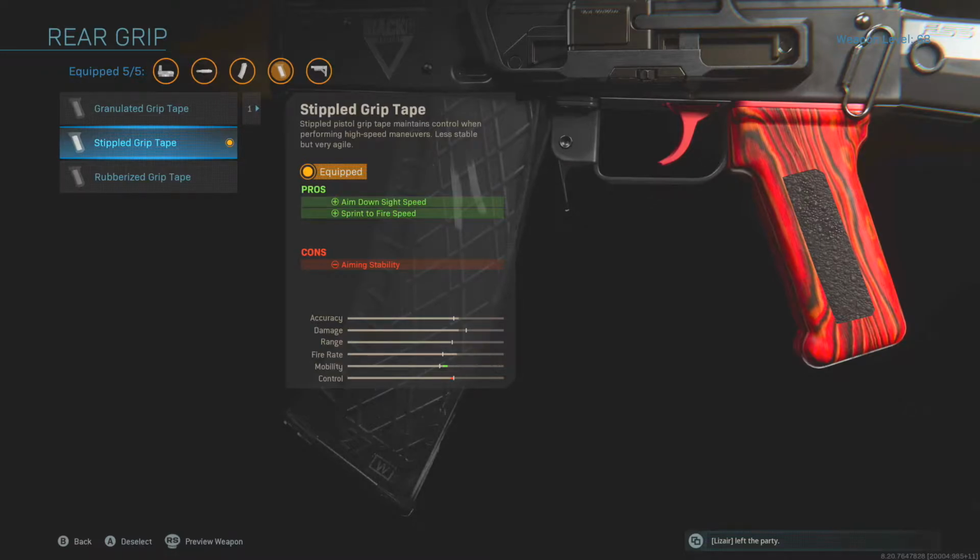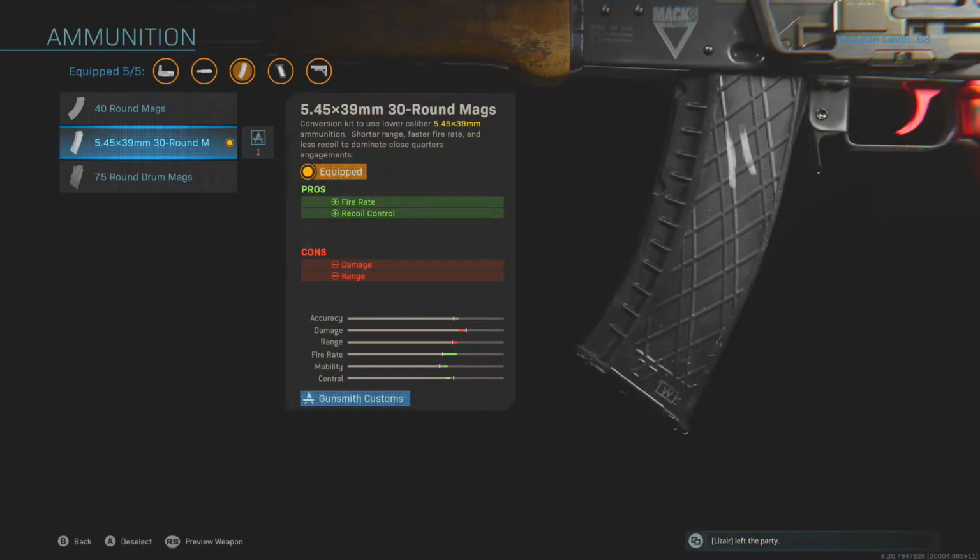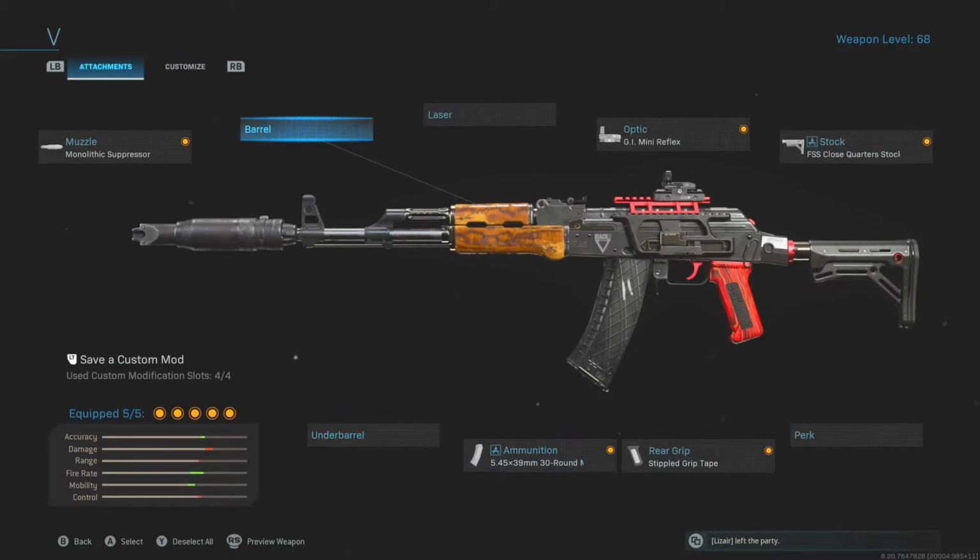And if you're a player that keeps sprinting around the map and you hate the aim down sight speed when you just keep sprinting about, put Stippled on and it will help with that. Then the last and the most important attachment is the 5.45x39mm 30 round mag, which is going to convert this into a shorter range, faster fire rate and less recoil weapon to dominate close quarters engagements. Most important attachment here, guys, and this is what makes the weapon into the AK47U.